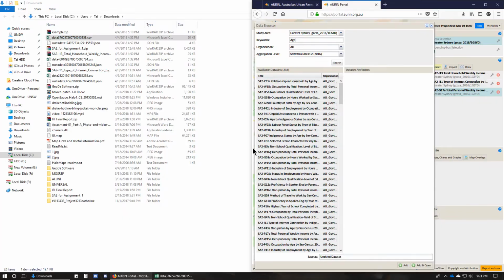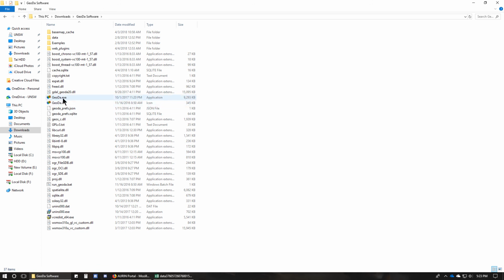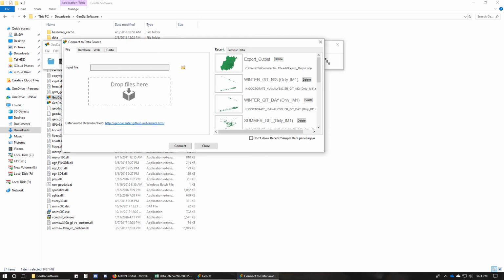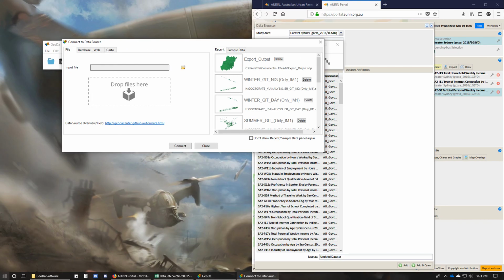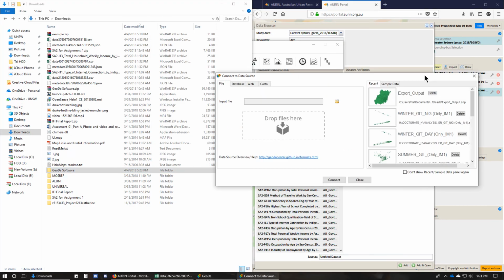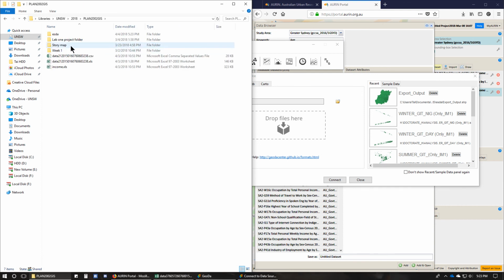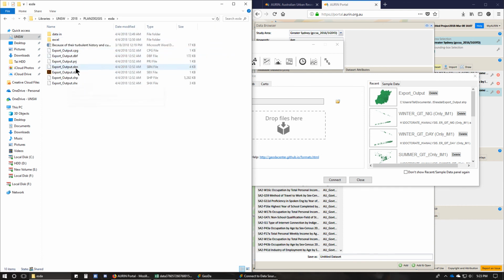And then you need to go to GeoDa, which I have here. Open up GeoDa. And then I will need to find the shapefile that I just saved, which is this.